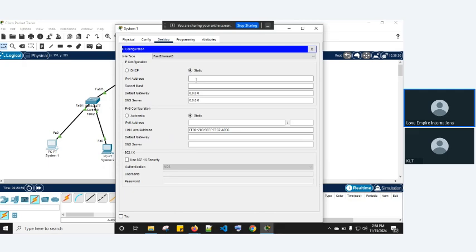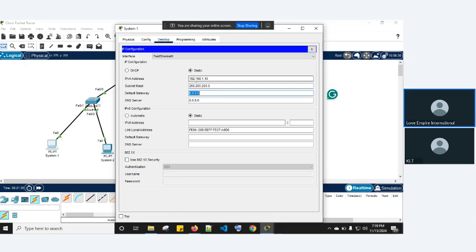So the IP configuration for this first network, which is on the first switch, we're going to have 192.168.1.10. Okay. You can use anything you want, but this is what we're using. The subnet mask remains the same, 255.255.255.0.